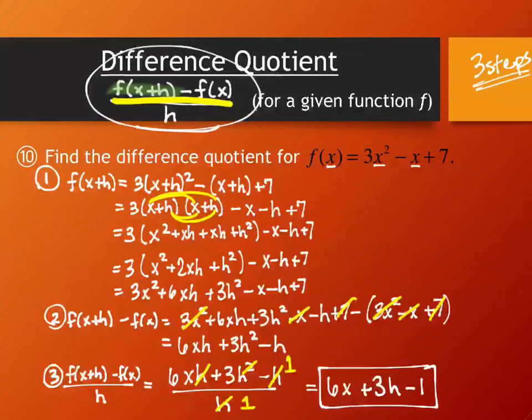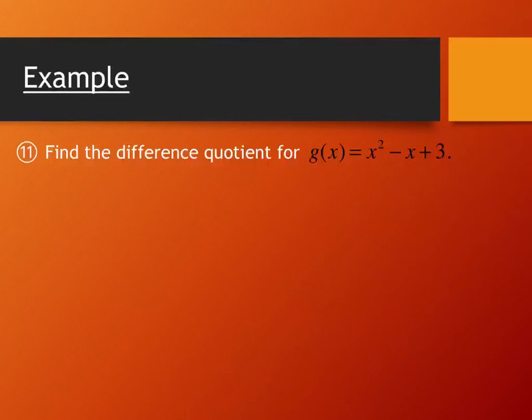So we're going to do another problem like that, because this is a detailed process. We've got 3 steps to do every time. Same directions. Our equation now looks like x squared minus x plus 3. Okay, so step 1, I'm using g, so I'll call it g of x plus h, just because my equation was called g. What do I do in step 1?